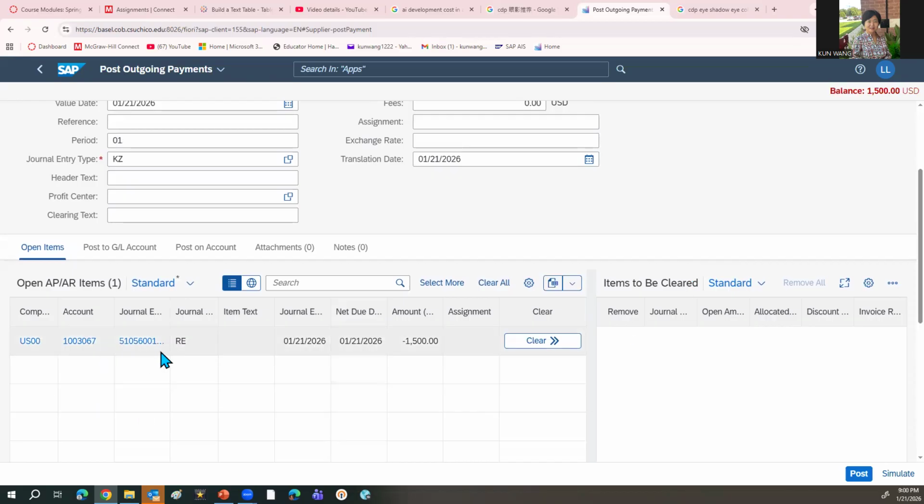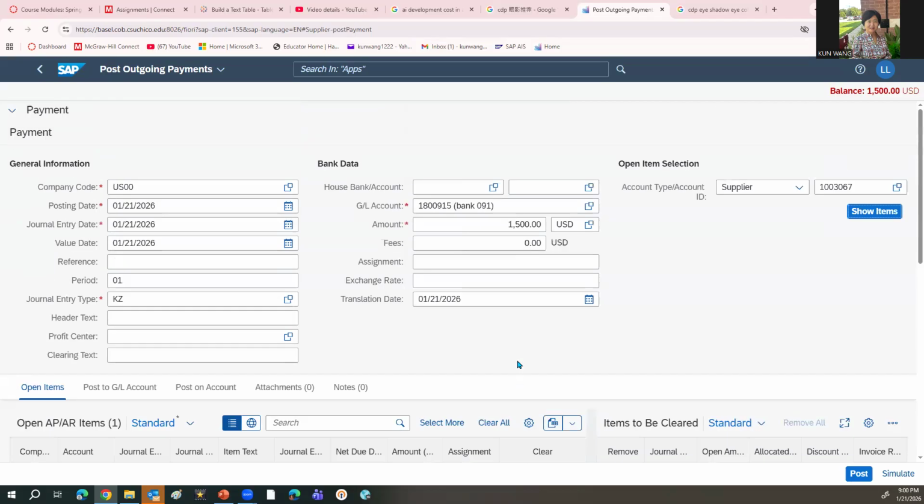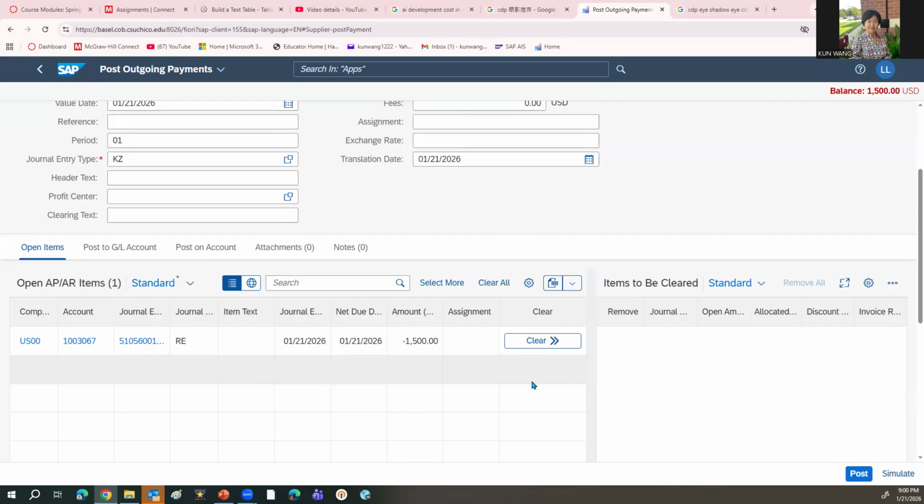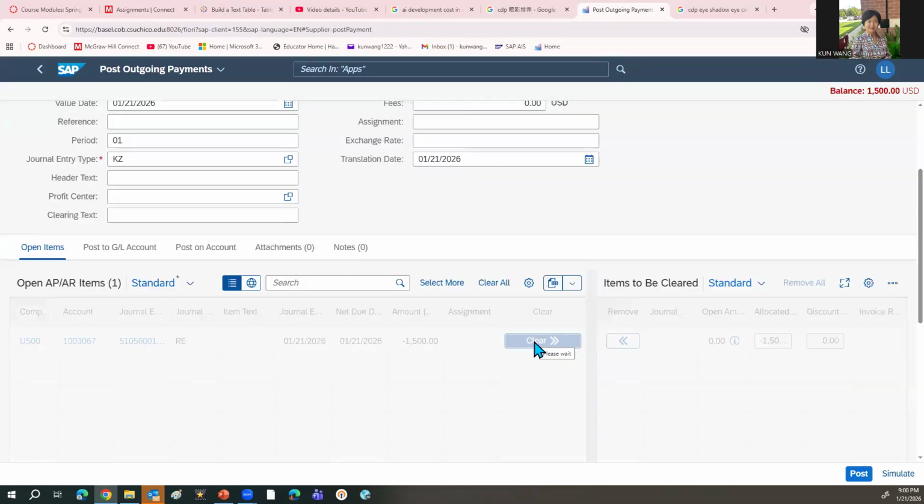From our transaction, we only have this item. But if you do business with the vendor continuously, you may have different accounts payable balances, so when we make the payments, you need to match with the correct invoice. For us, this is the only one, and now we can clear. Clear means we agree to make payments from our bank account to this vendor. You confirm the payment, and it will be gone from your bank system. So click on clear.